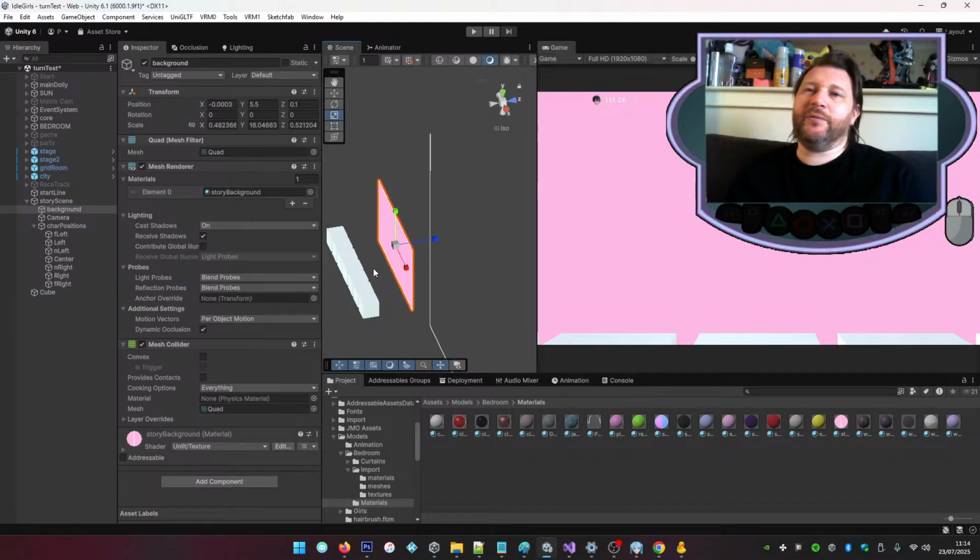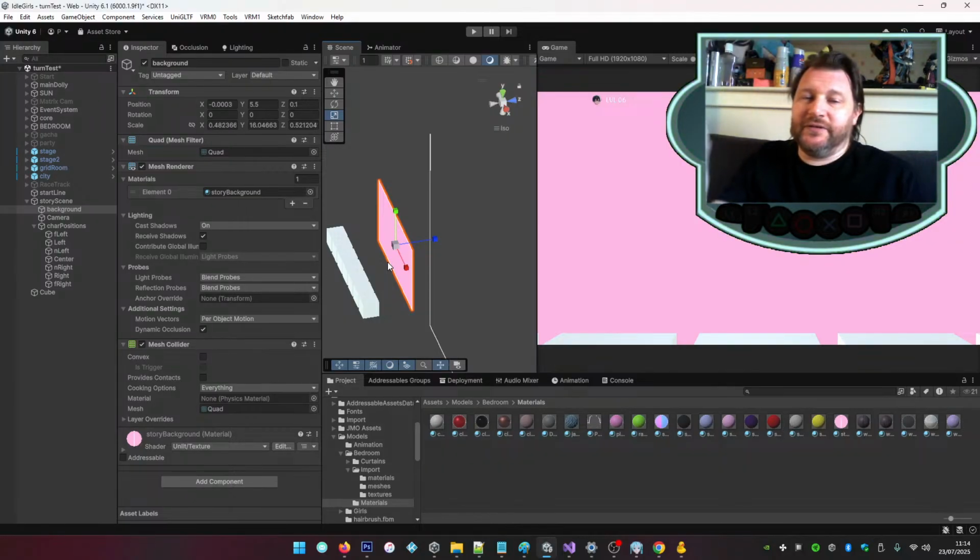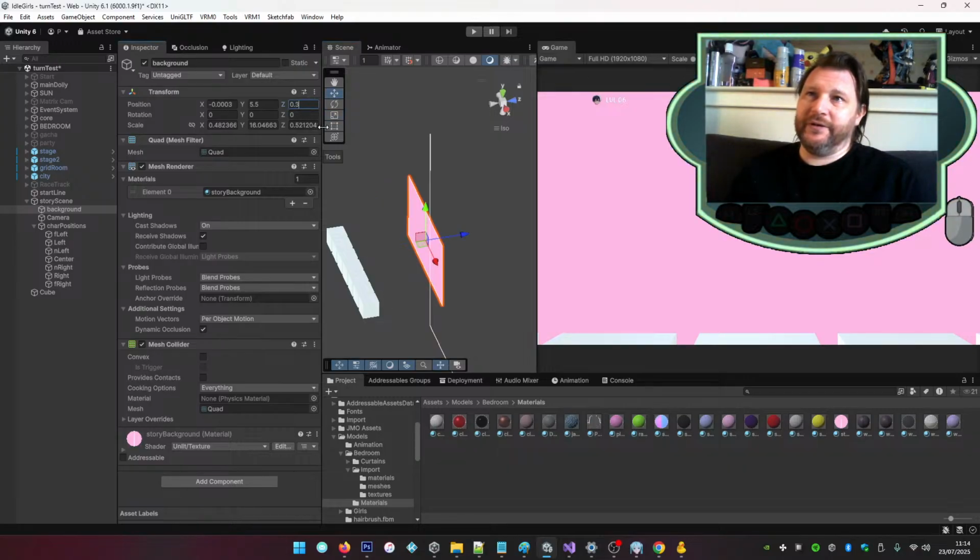I don't know, because we might want some parallaxing. So parallaxing is when you stack backgrounds in front of each other. So you might have trees on a different layer and you might have something else on a different layer, and it just gives depth. So I guess I should leave myself some room to play with. So let's try it at 0.3, and that gives me a little bit of room for parallaxing.